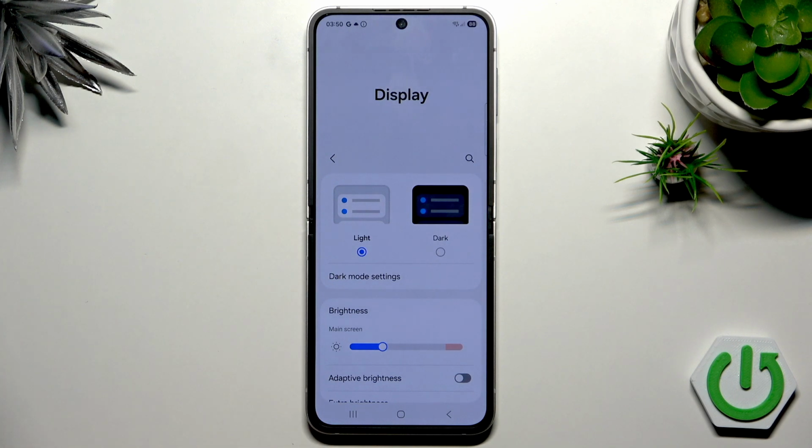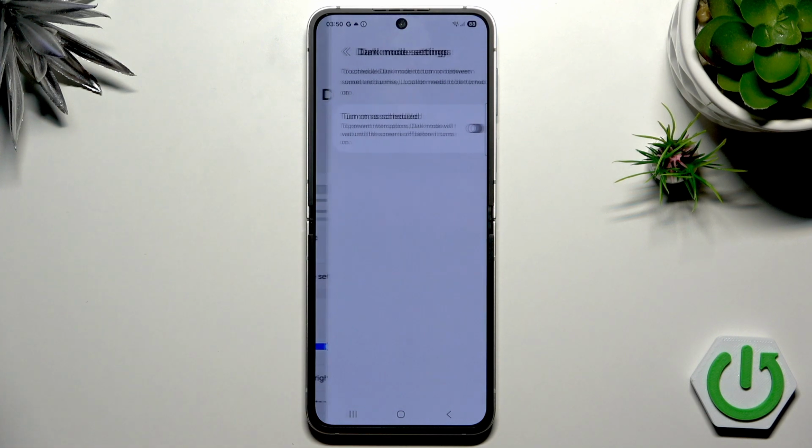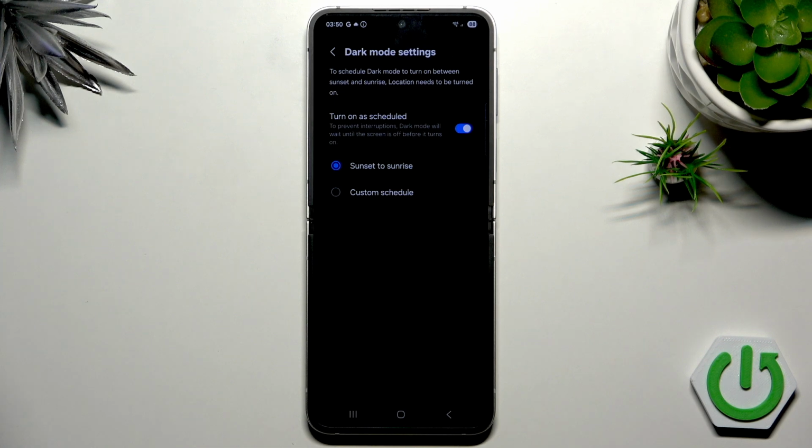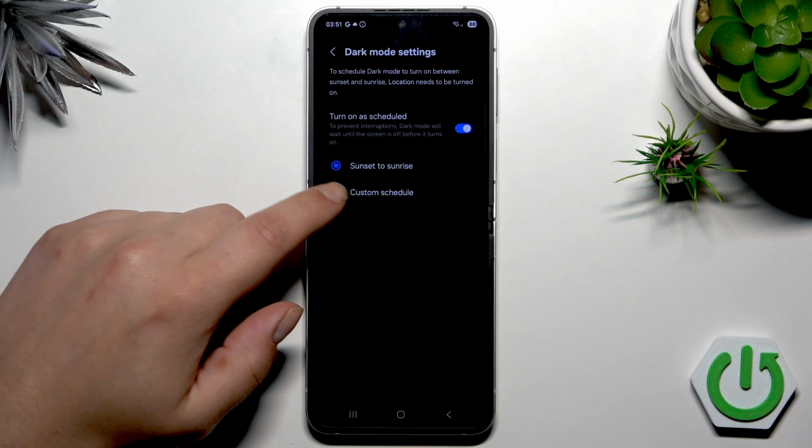On the top of these settings you can see the light and dark mode. You can change it manually. I like doing it this way, but you can always get into the dark mode settings and turn it on as scheduled. Now you can choose two options, sunset to sunrise or custom schedule.